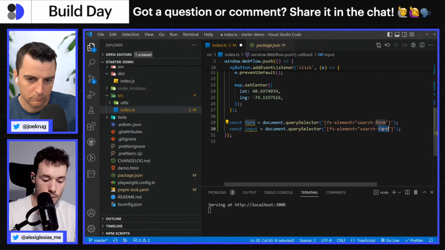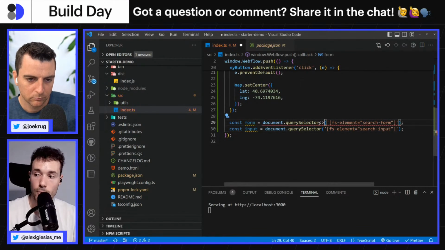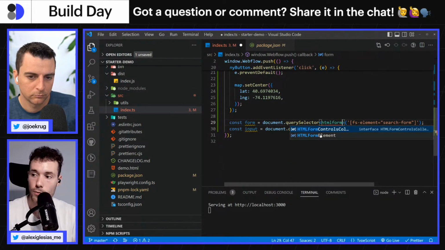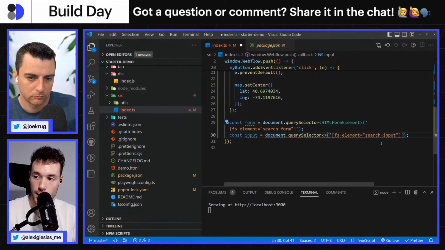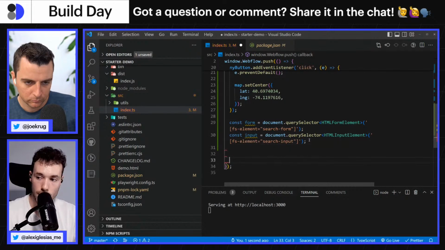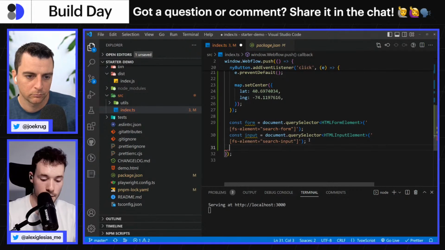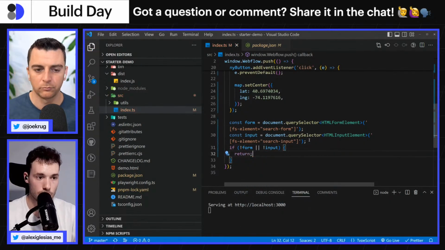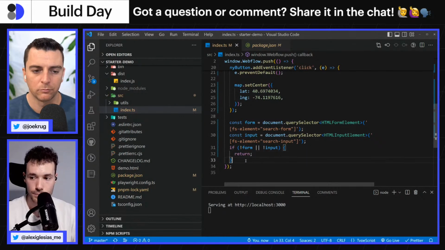Yes, this will be search-input. And because this is TypeScript, we need to define the type of the element. In this case, it's an HTMLFormElement for the form, and for the input, it's an HTMLInputElement. Cool. And let's make sure that these elements exist on the page. So we'll say that if there is no form or there is no input, for now, just escape the function. Don't do anything. Just return.